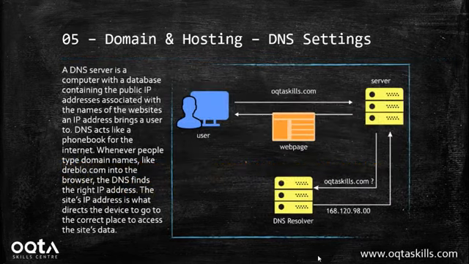Basically, this is the diagram of how the DNS system works. When you punch in octaskills, it has to go and request the IP address first, and the IP address is what is used to locate the hosting server. When the page is found, it is then displayed for the user.